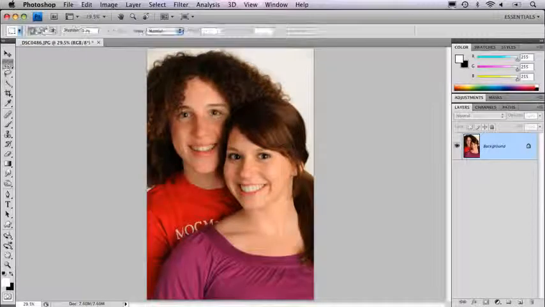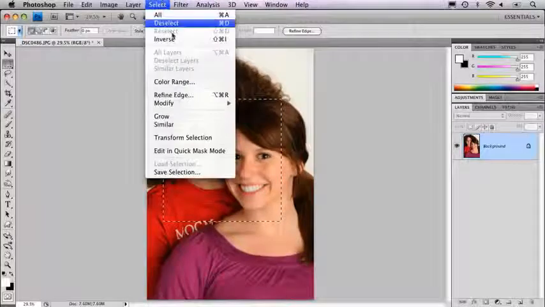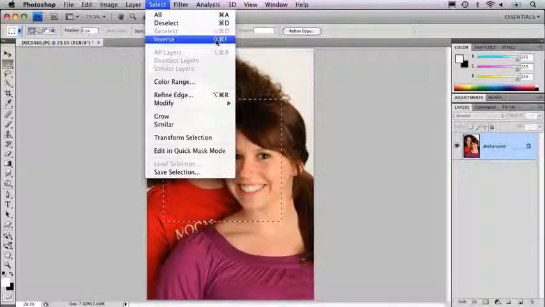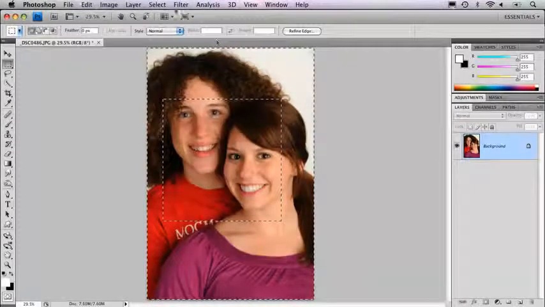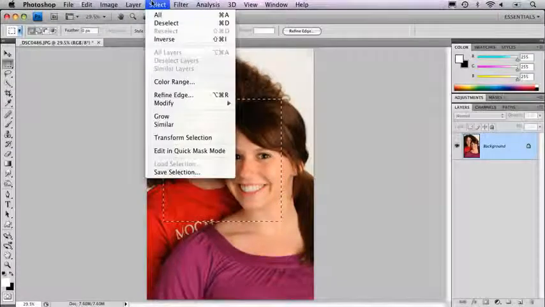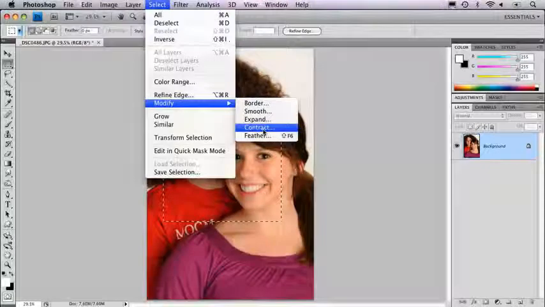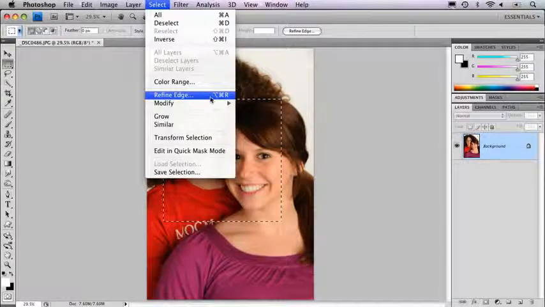So let's go ahead and just make a very basic selection, just a rectangular marquee. Once I've done that, then we have more options. For example, deselect, which will take away our selection, or inverse, to select the opposite of what we have. So sometimes it's a lot easier to select the opposite of what you want and end up with the correct thing selected. So I'm going to inverse it again. Now, some of the other options are a command like modify, where we can decide to change that. Now, honestly, these options in here are a lot easier now to access using this command called refine edge, which we'll also be talking about a little later on, because it's a really important way to work.